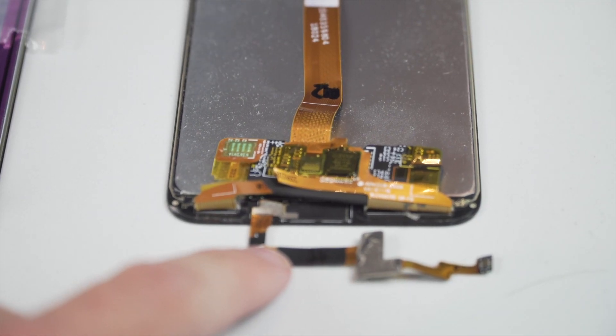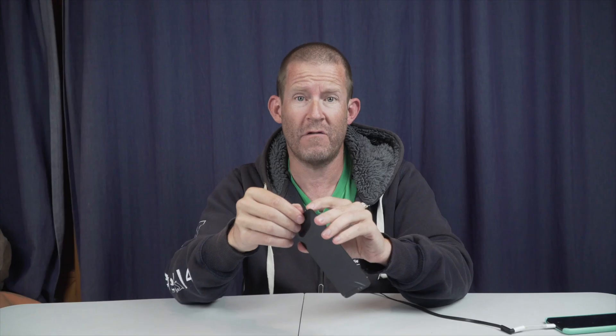I go and look online again, and this is strange. If I had ordered an Honor 9 or an Honor 10 View, I would be able to remove the fingerprint sensor from the broken screen and put it in the new one. Instead, I looked at this and the fingerprint sensor is really heavily bonded onto the glass. When you put your finger over the glass like that, you feel that there are no removable parts, there are no gaps, there's nothing at all — it's not coming out. And on the back there, that's not coming out either. Huawei has developed a phone with the fingerprint sensor unremovable from the screen.